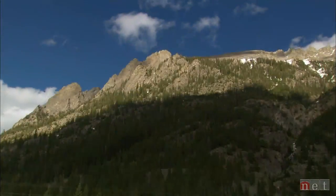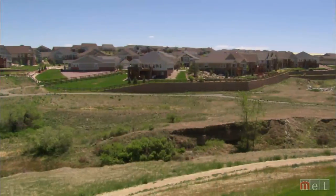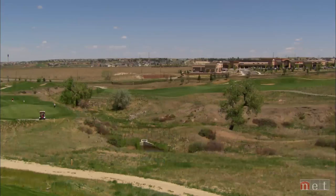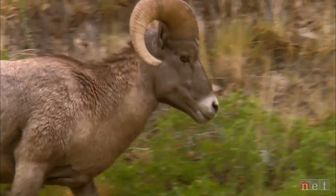When you go to the Front Range of Colorado and you see how housing development has moved way up into those montane environments, the same concern is very real here. But the conservation organizations are hopeful that they would be able to put a large enough contiguous acreage under common management so that they can sustain the wonderful diversity that we have.